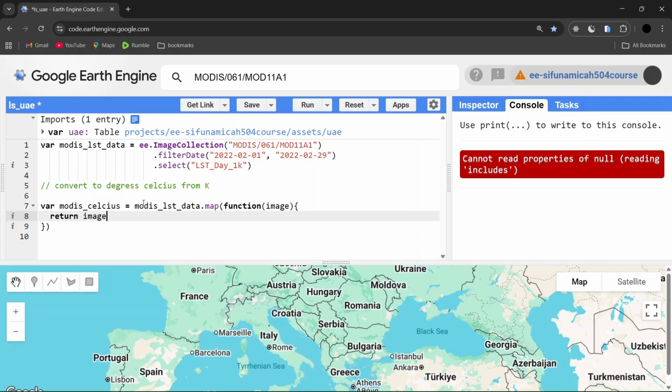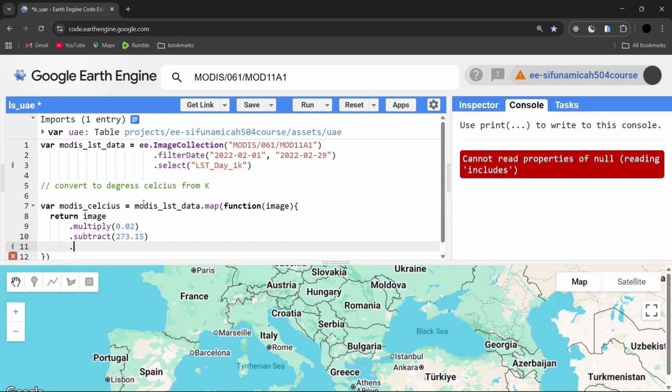After returning the image, I'll need to multiply with the scale, so I'll say dot multiply with the scale, which was 0.02, and then dot subtract 273.15. Remember, this is how we normally convert from Kelvin to degrees Celsius. Then I say dot copyProperties.